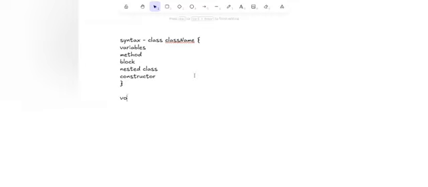For example, void sleep, open curly braces, System.out.println("I'm sleeping"), and then close curly braces.